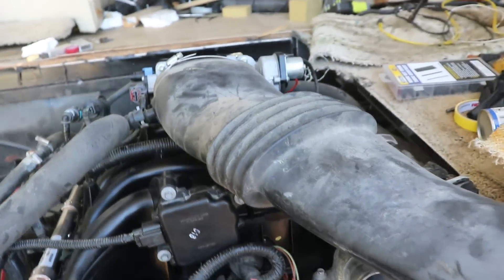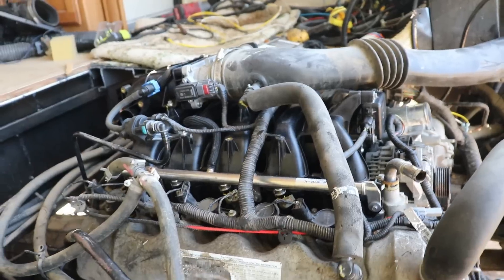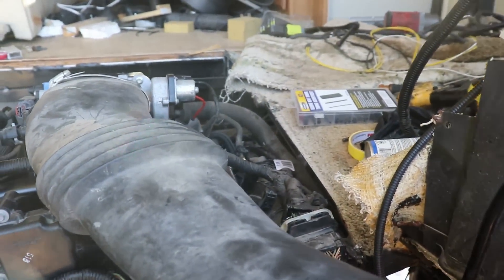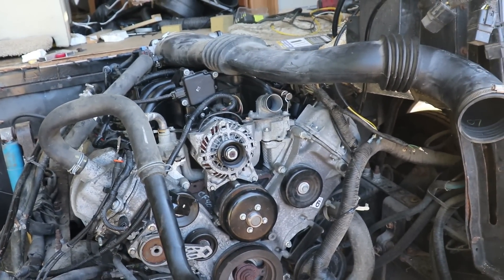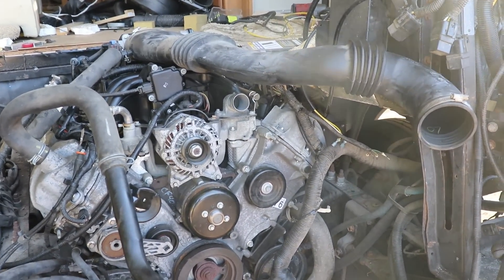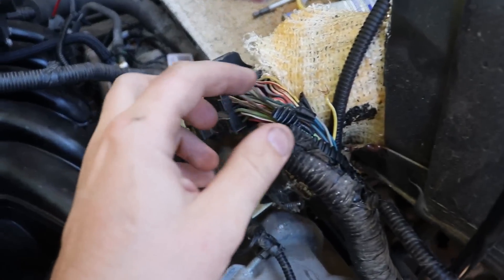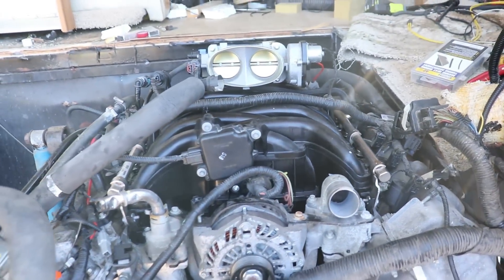It's spinning over and it sounds healthy when it's spinning — sounds like there's good compression — but it is not firing over. So either I'm not getting fuel, my spark plugs aren't doing their job, or something's going on. Definitely got to do some further investigating. This is definitely the time to figure it out, because we have it all taken apart and it's a lot easier to work on before I put the whole cab back on. So I found some cut wires in my main wire harness. I'll go ahead and fix those — hopefully that'll do it. If not, got to keep digging.